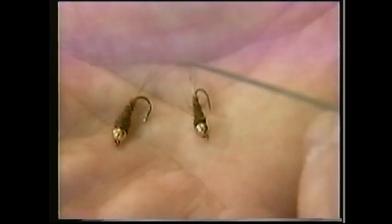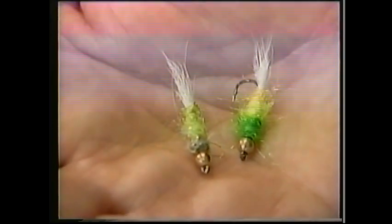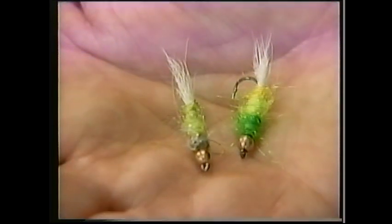This is such a simple fly to tie. That's why I've chosen it to start as an introduction to what saltwater fly tying is all about. We're not going to actually tie up the brown seals for a nymph as you see it here. I did tie up for Steve some versions that we created with a little bit of colour in them. Now, I tied him up a whole series of these, and they've worked very, very well indeed. As I said, they're very, very simple to tie. You should be able to knock them up at your first effort without any troubles at all.